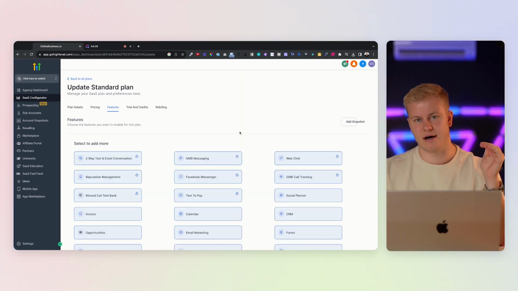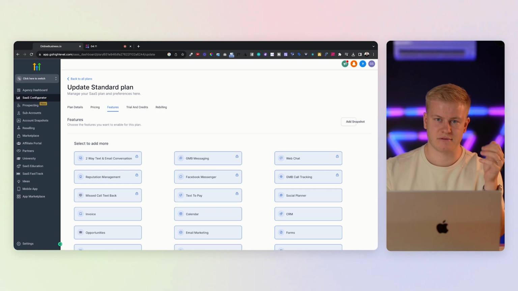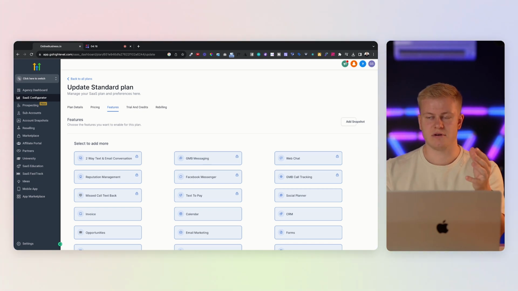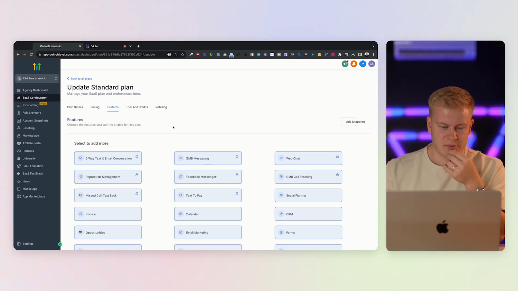For me, I'm just going to give everything included. If I have other plans, that's going to be additional funnel templates, plug and play email sequences, snapshots, and training and support. So if you do monthly calls, maybe a masterclass every month, maybe you do Q&A every week, you can choose how you want to provide more value.